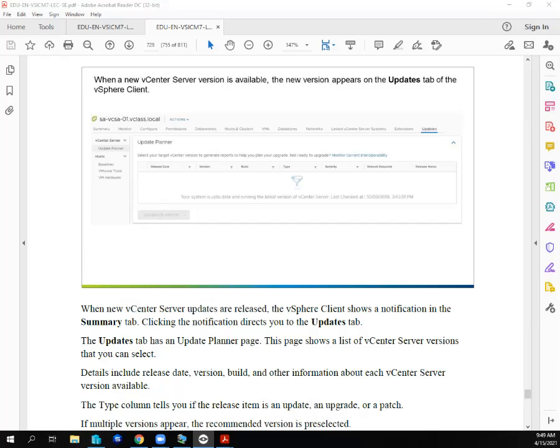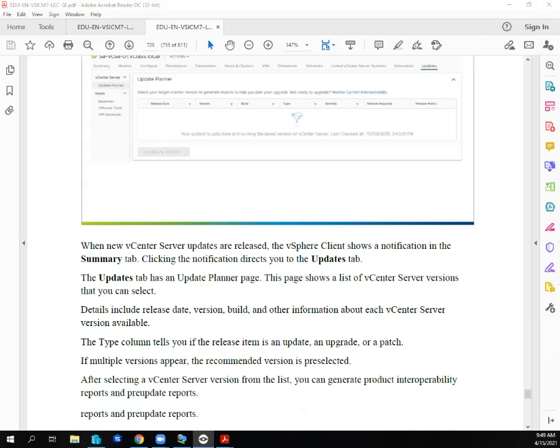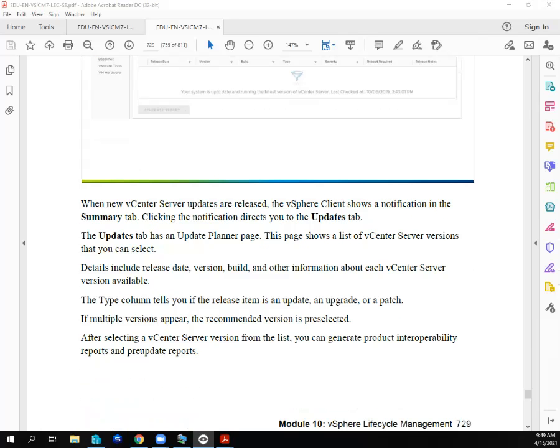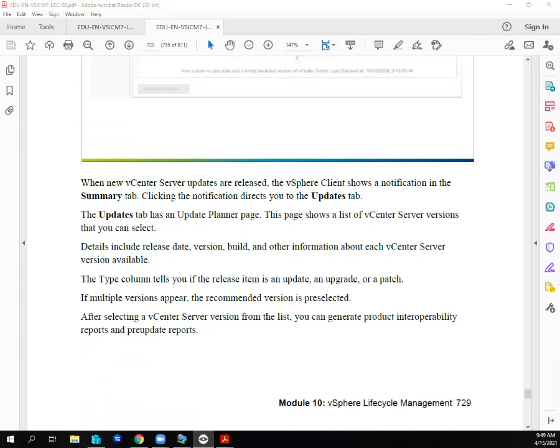And also in the summary tab, it will let you know that updates are available. If a new version is available, it'll be on the updates tab. So let's check that out and see if we can find that.